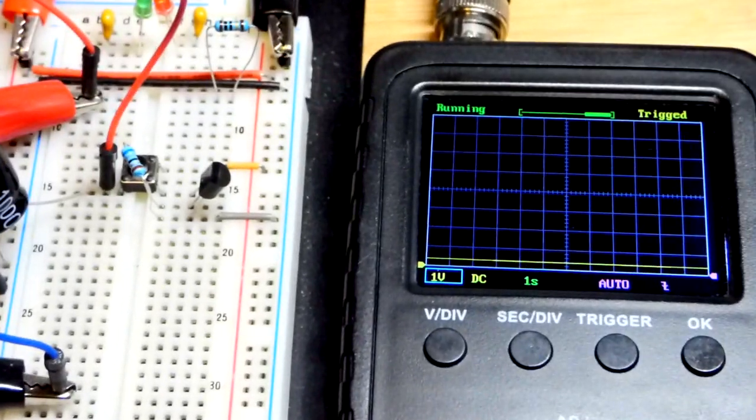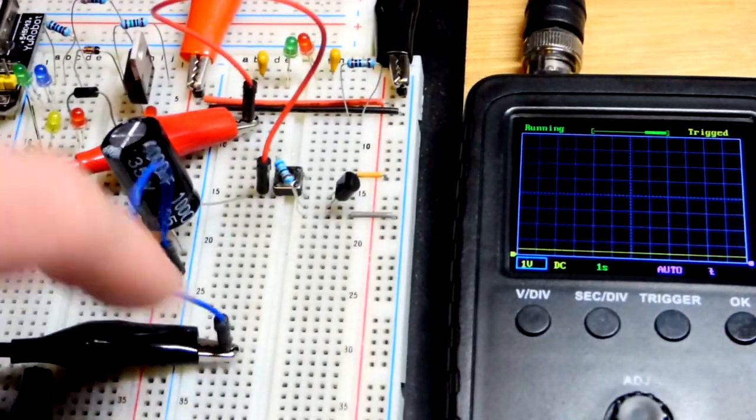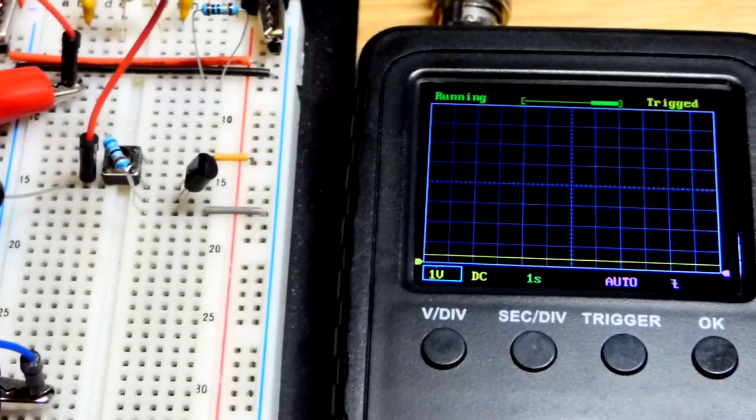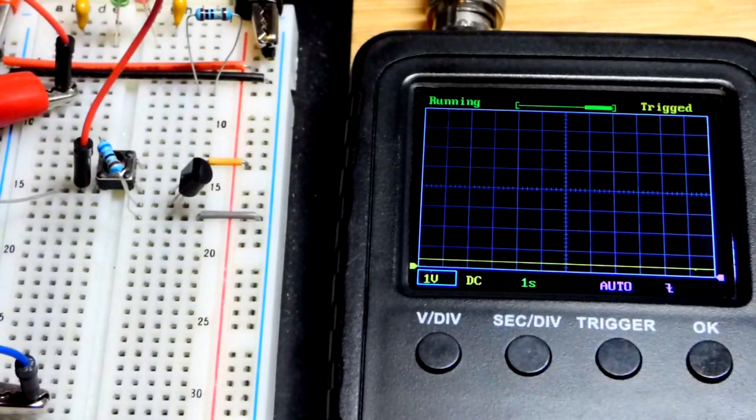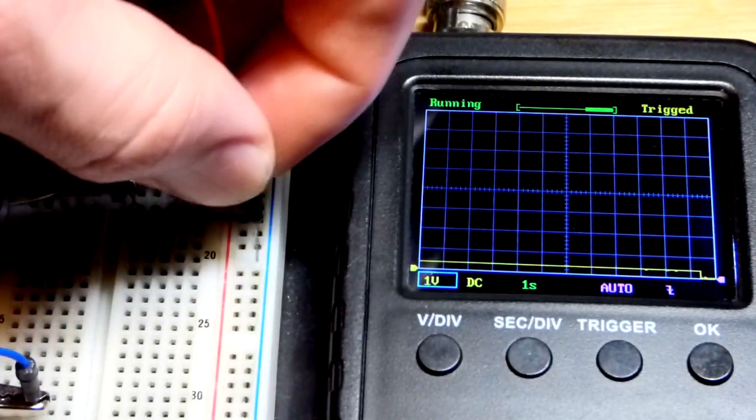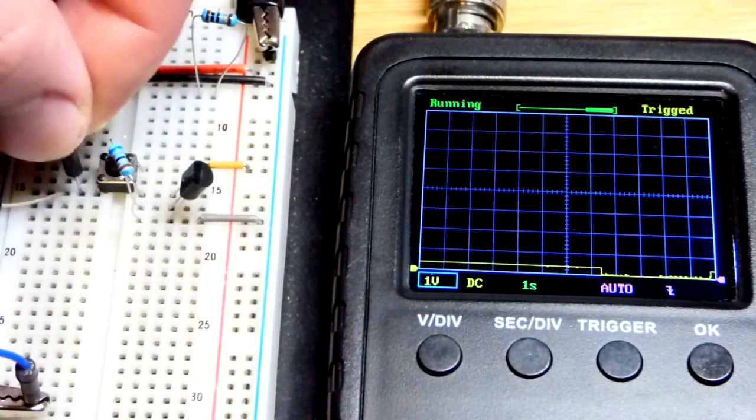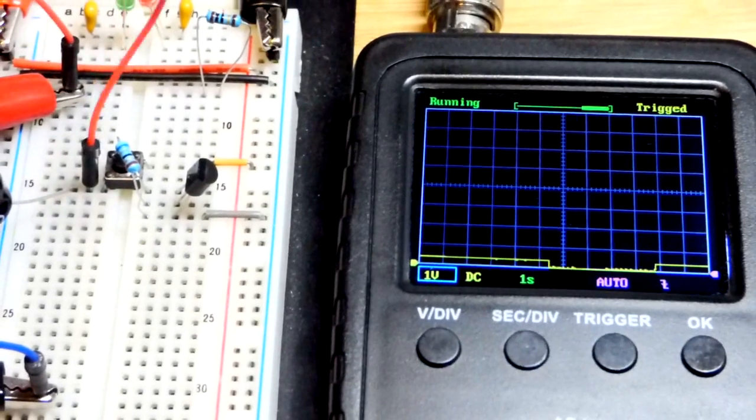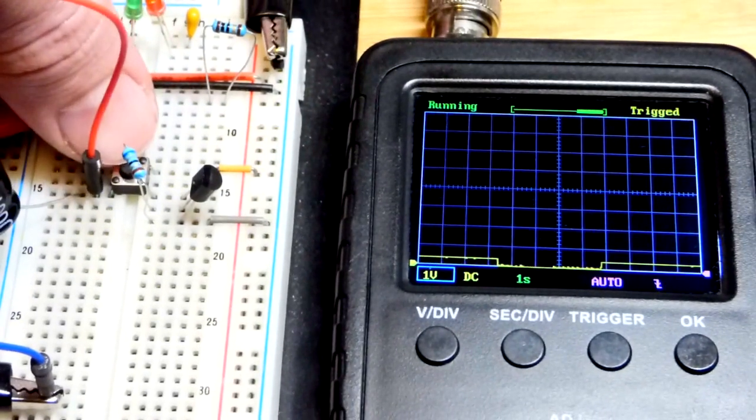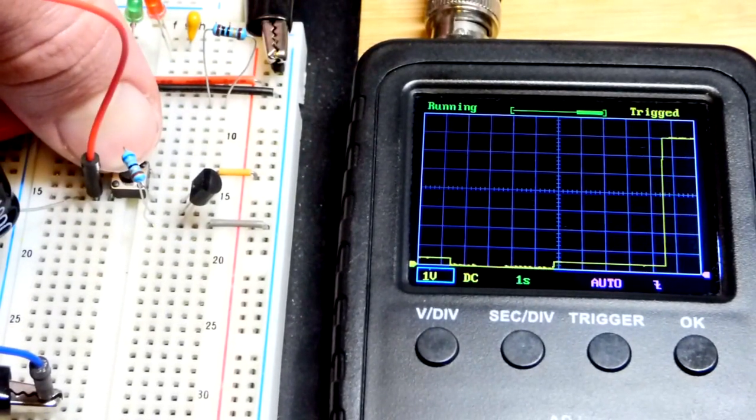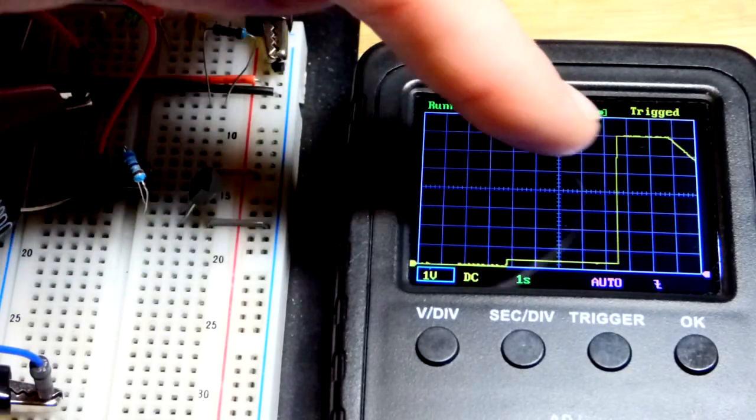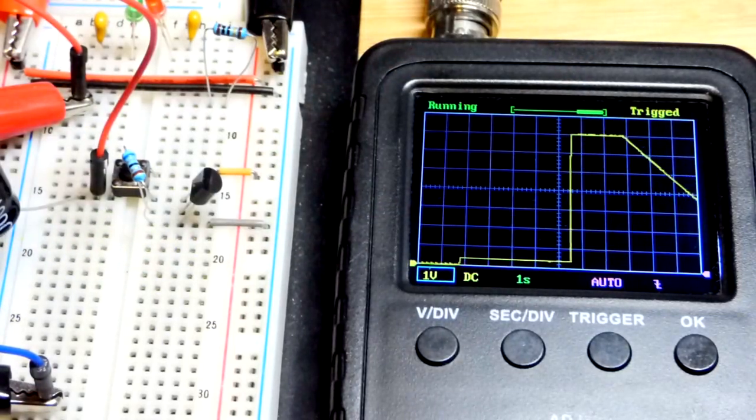But in any case, for the rest of this we'll just look at the oscilloscope. Again, we have the voltage across the capacitor there, which is not completely discharged. It is not down to 0 volts. I'll put this to the negative rail quickly. There you can see it goes to 0. So that voltage is across the capacitor because I already did this. I'll press the button. You can see it charged instantly to 7 volts. Looked like it may have had a slight delay right there.